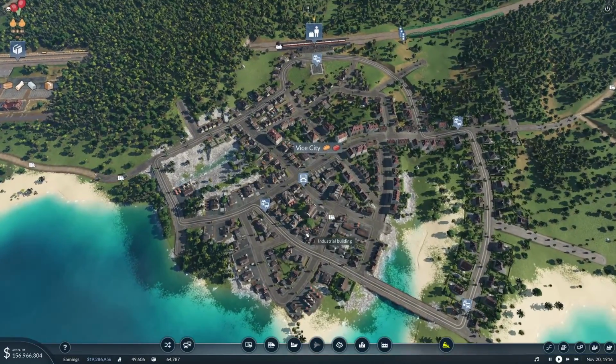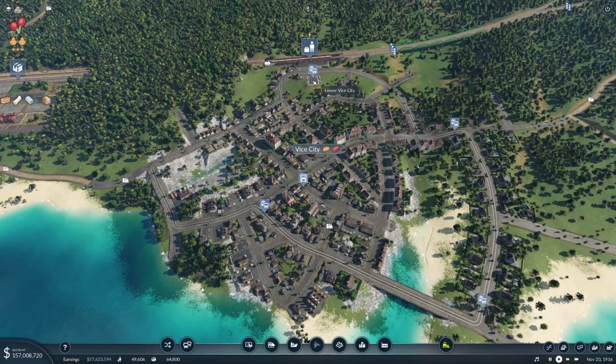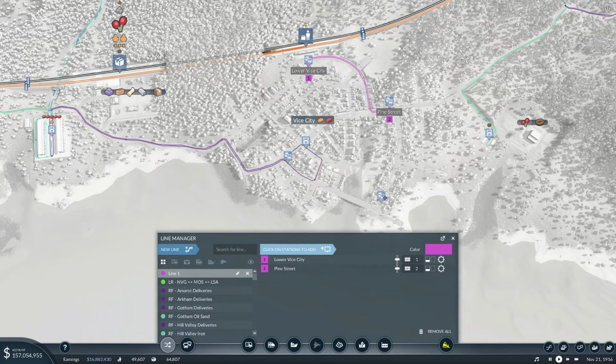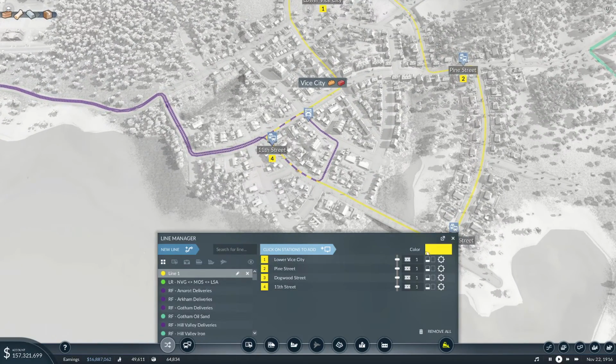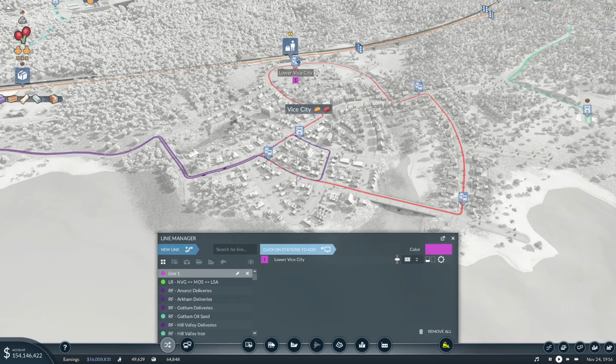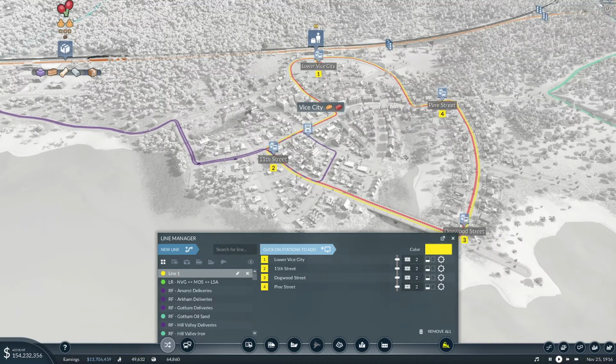Should cover most everything there. All right. Oh no, no, no, that one's red. Vice City A. Vice City B.